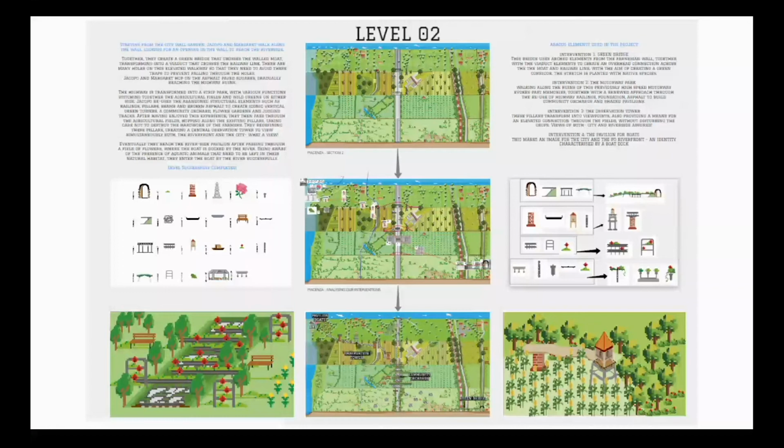Water view. Eventually, they reach the riverside pavilion after passing through a field of flowers. Being aware of the presence of aquatic animals that need to be left in their natural habitat, they successfully enter the docked boat to view the wonderful changes that they are bringing about along the Po Riverfront. Let's walk along with them.